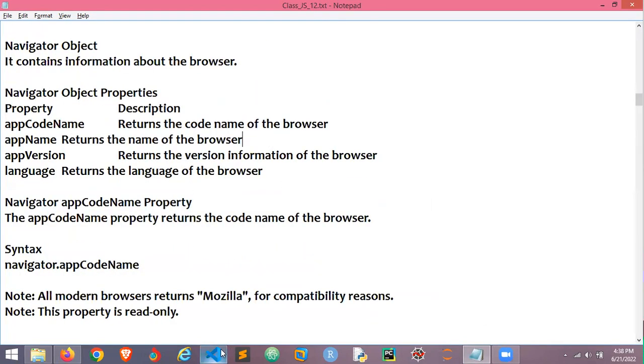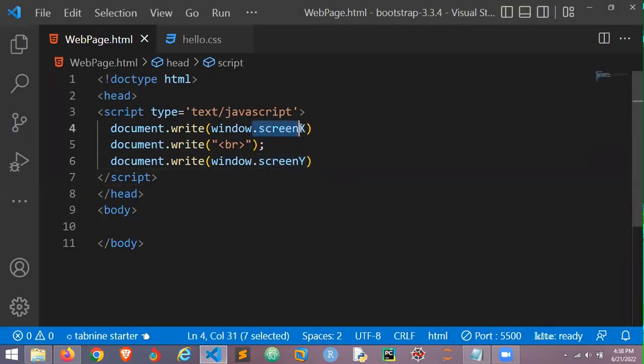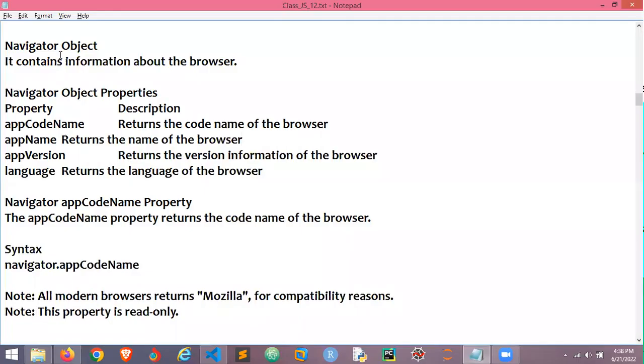Right. Can I change these coordinates by using screenX? No, we cannot change. It displays default coordinates only. If you want to change that, okay, we'll see that with the navigator object. Shall I move forward to the next object? Clear up to there, which object did we do so far?